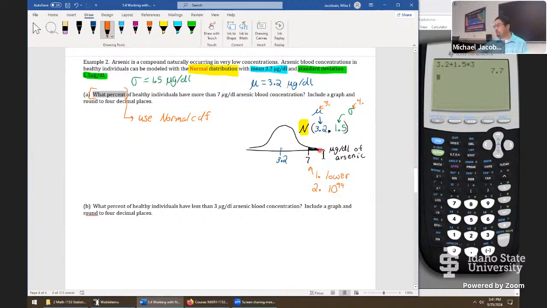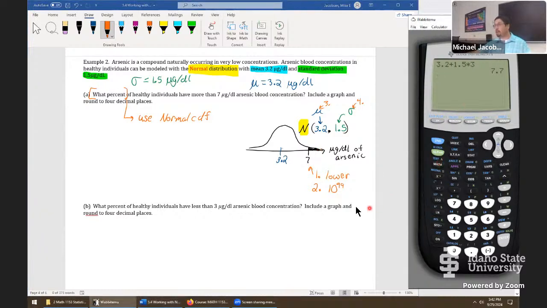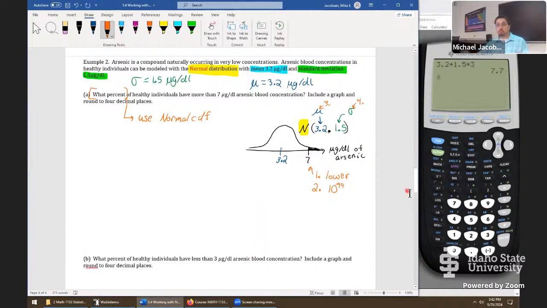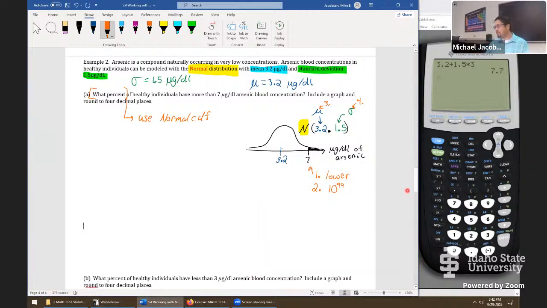So the percentage, or finding the area under the curve, the percent of the area under the curve in this region means normal CDF. And we access it by first doing the following. Let's make this a step-by-step guide since this is really our first real look at this. Step 1, press second. Good call, second key. Okay, there we go, second. And bars. So we're referring to these 2 keys right here.